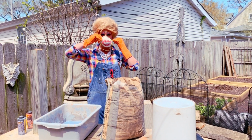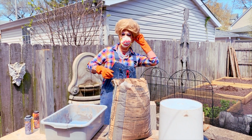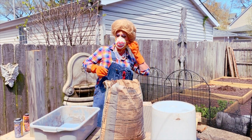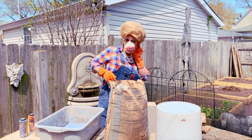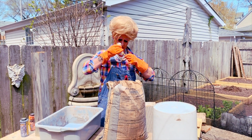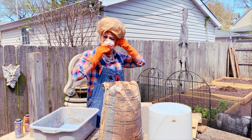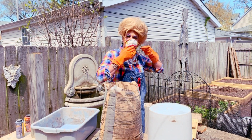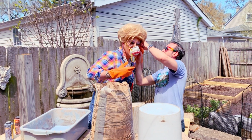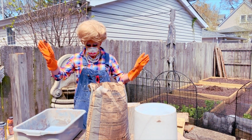Hold on. I got this special mask here because I want you to see my mouth. Here, there you go. Oh, wait. Is it hooked on? I don't know. It's like I got the COVID or something. There you go. Oh, my God. Hold on. Oh, there we go. I put on a little extra weight in the quarantine. Here, let me help you. Can you get that over my ear, Phil? Hold on. There you go. No, thank you. I'm all protected.